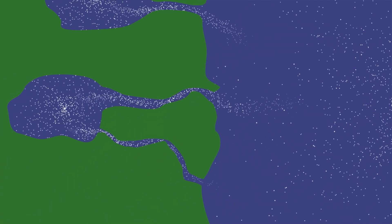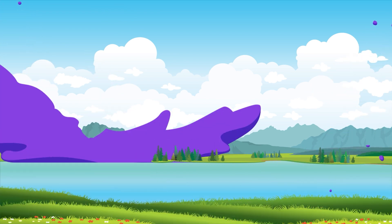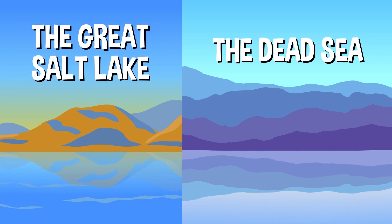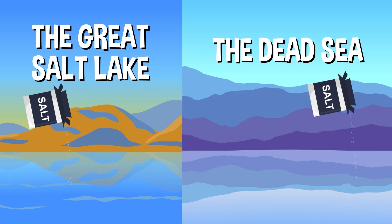So not only does the ocean do a good job of making its own salt water, it also takes in all the salts and minerals from lakes, streams, and rivers around the world. But some lakes don't have rivers and streams to take the salts away. When that happens, you end up with the Dead Sea or the Great Salt Lake. Since they have no outlets, the salt slowly builds up in the water with nowhere to go, making the water way more salty than the ocean.